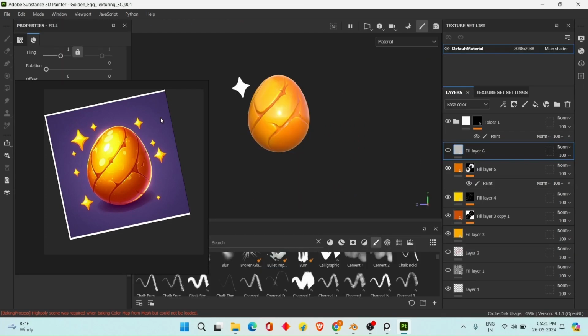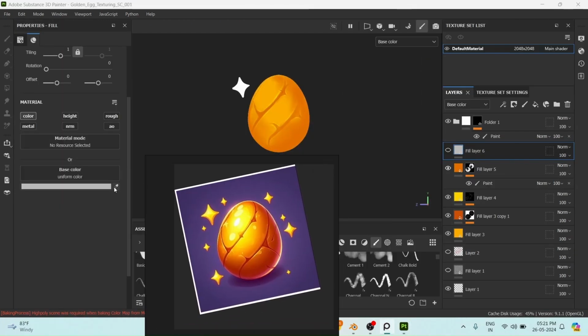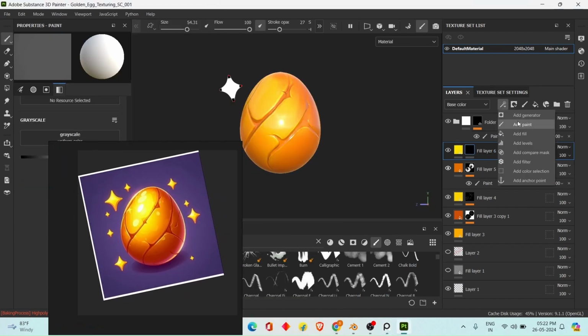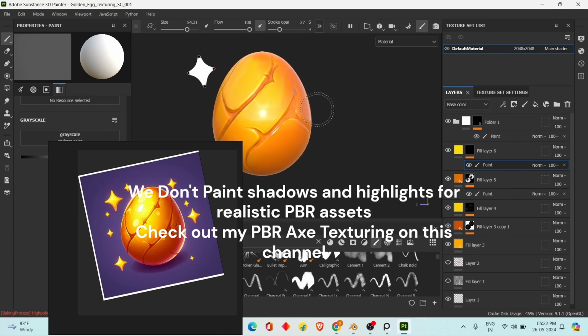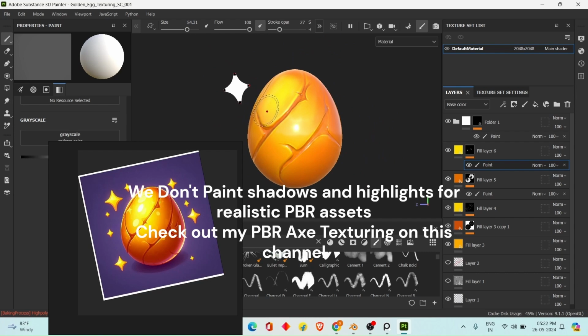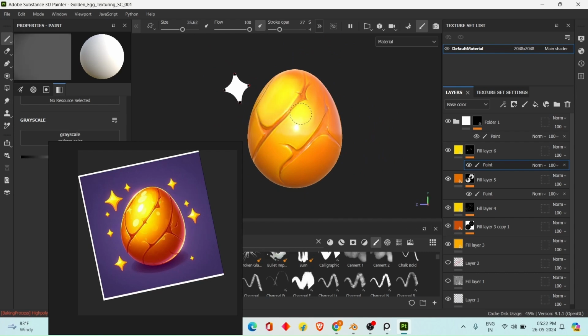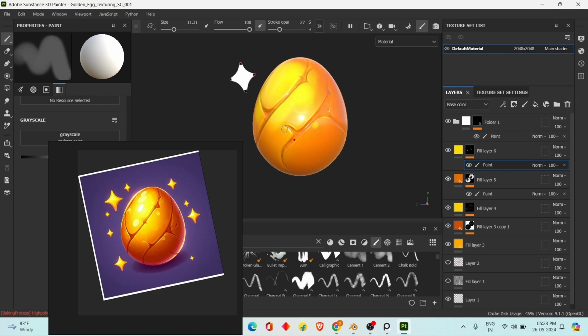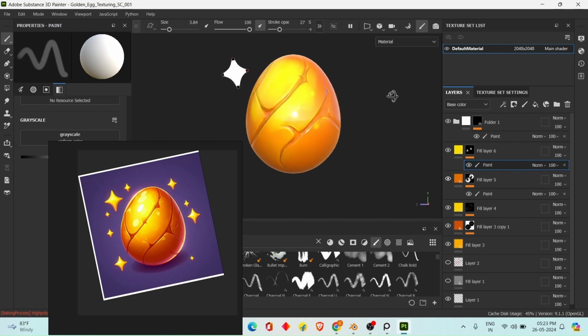I'm using the symmetry button and trying to create the shape of the shadow and light how it's in the concept art. More orange in the bottom portion. See, already it's started looking appealing.